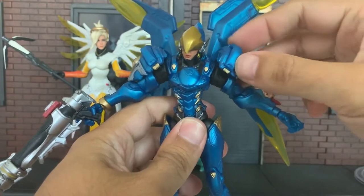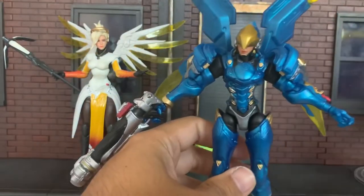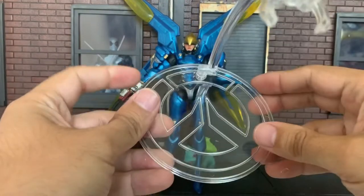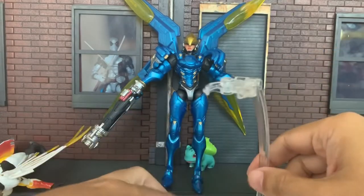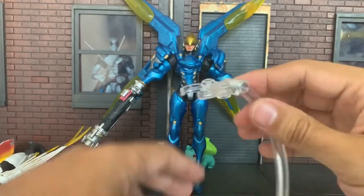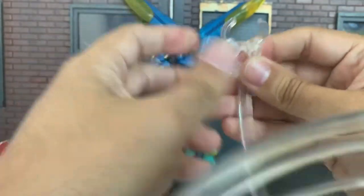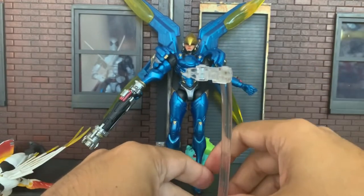This is a rad effect. And I mentioned the stand just a few seconds ago — our healer's down. This is what happens when you don't protect the healer. We just got Jump Troopers and all we got were this little triangle-based stand. Why not something like this? This is called a stan for Jump Troopers. It feels affordable to pack in with no additional cost. You know what I mean? And this is what should have come with the Jump Trooper — and every flying figure done with Marvel Legends and Black Series going forward.